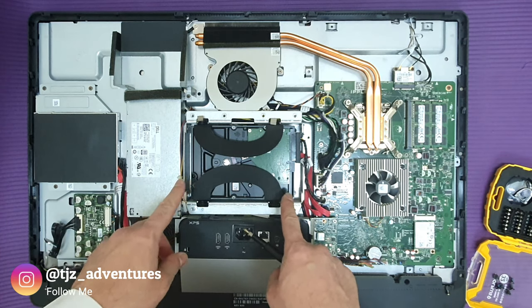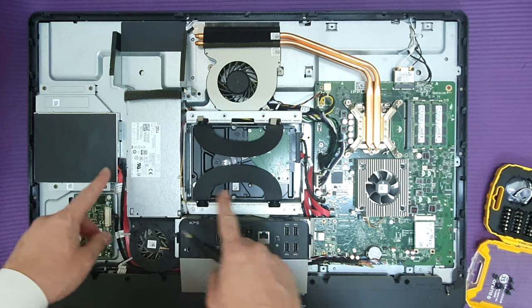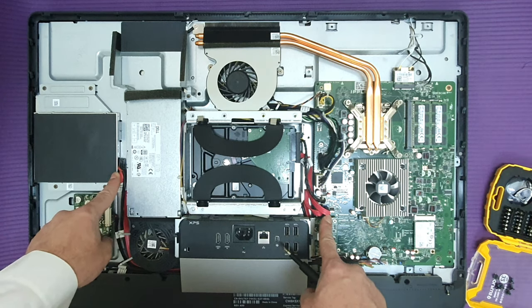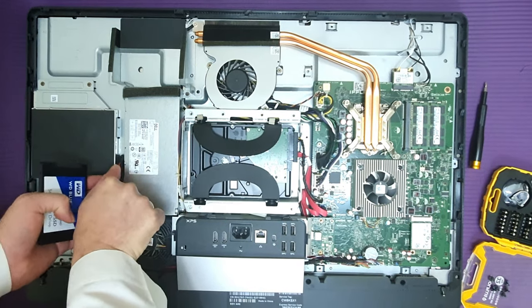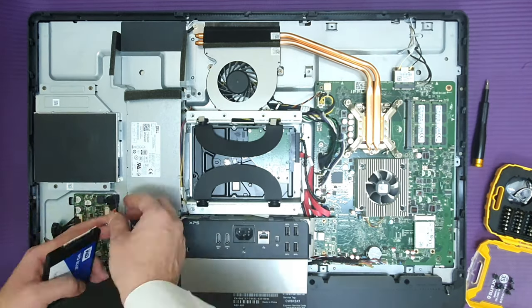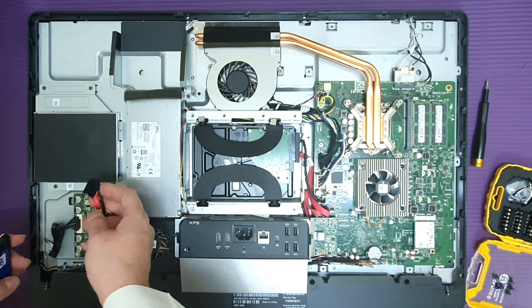This is the SATA hard disk drive, and this is the internal SATA Blu-ray DVD writer. Then boot the system from the DVD drive and transfer the image from the old hard drive to the new one, or I can say from the hard drive to an empty drive. Unfortunately, in this PC, the power socket of the Blu-ray DVD writer is different from the one that connects with the SATA hard drive or SATA SSD.